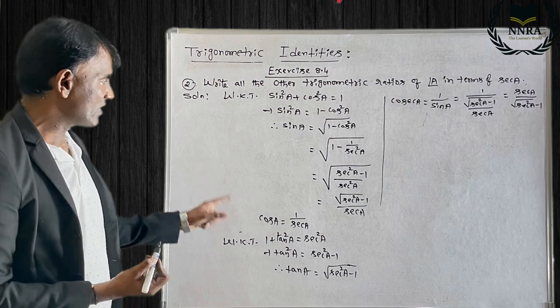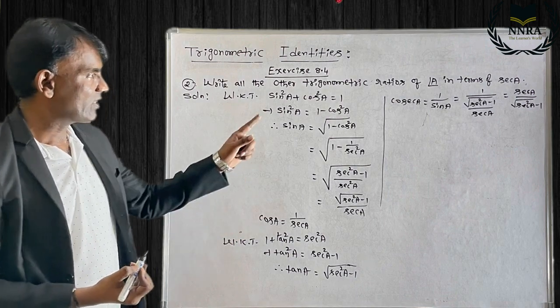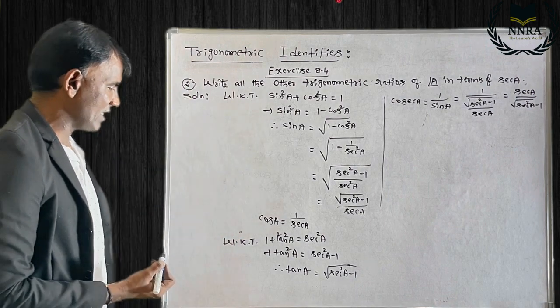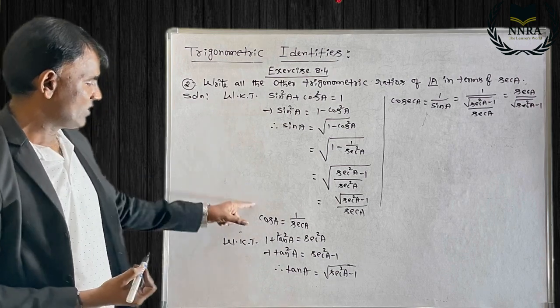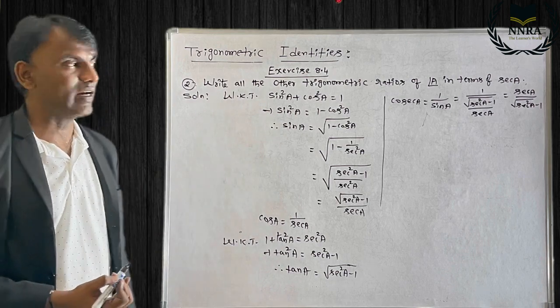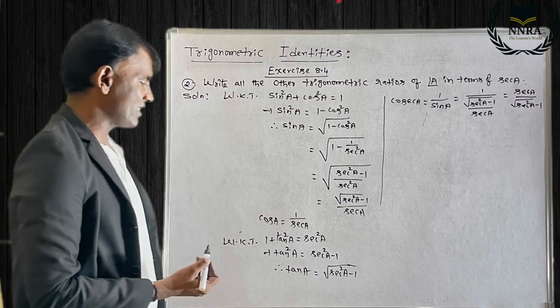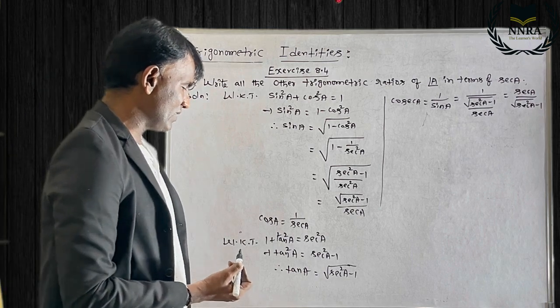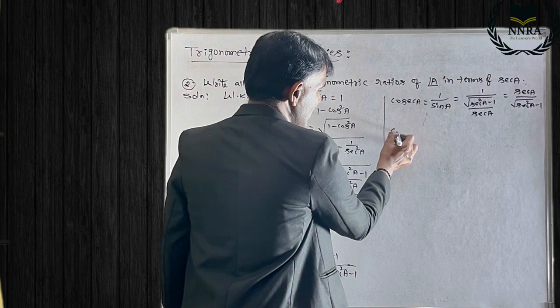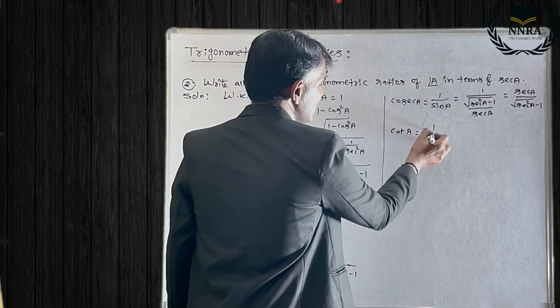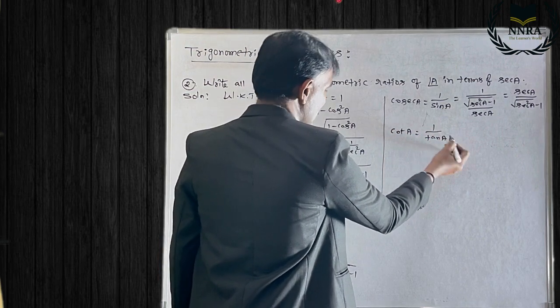So sin is over, cos is over, and cosecant is over. But tan is also over, right? And 1, 2, 3, 4 are over. And the last one is cot. So how to write the cot value? So this is tan A. So cot can be written as 1 by tan A. But what's the value of tan A here?